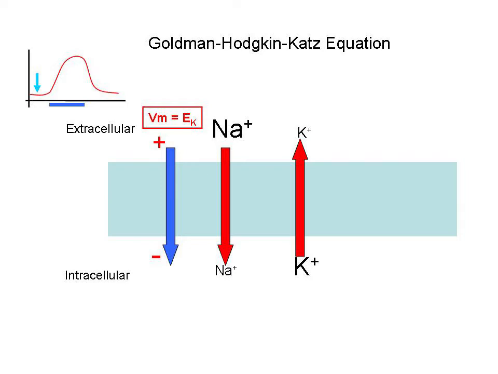Sodium has a chemical potential which pushes it inward, and the membrane potential, electrical potential, shown here with the blue arrow, pushes both ions towards the intracellular. And as the membrane is at potassium equilibrium potential, or potassium Nernst potential, which means that the blue arrow and the potassium's red arrow have opposite directions but equal magnitudes. So the potassium is basically in an equilibrium.